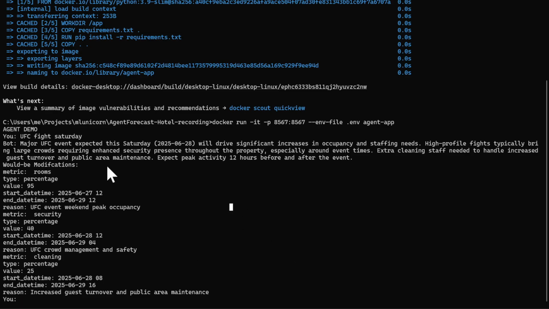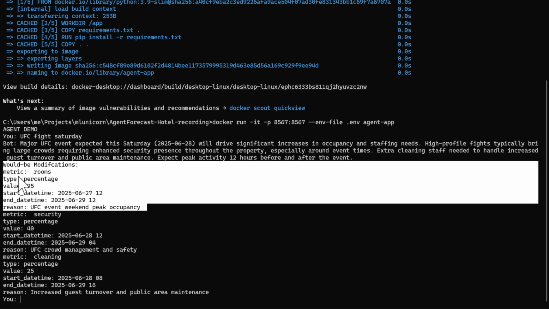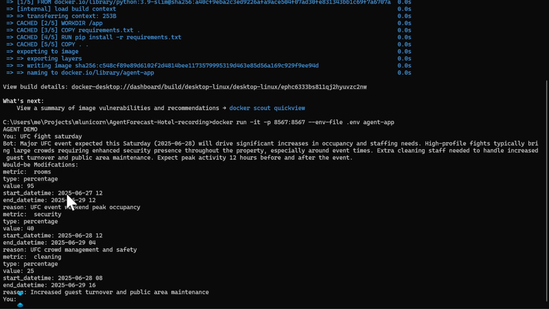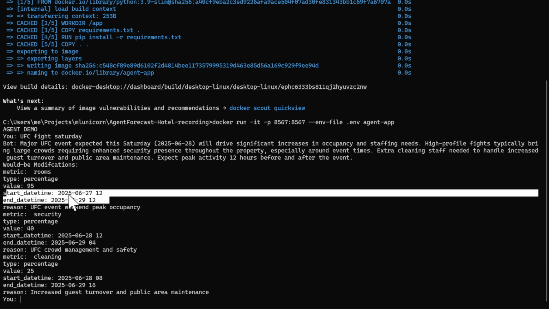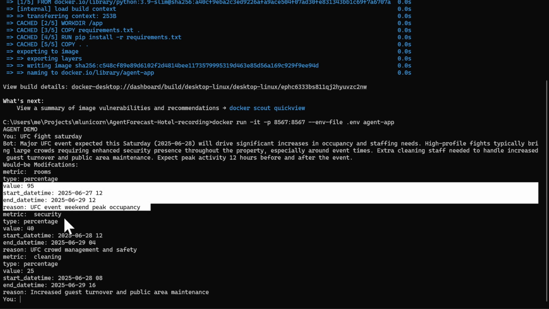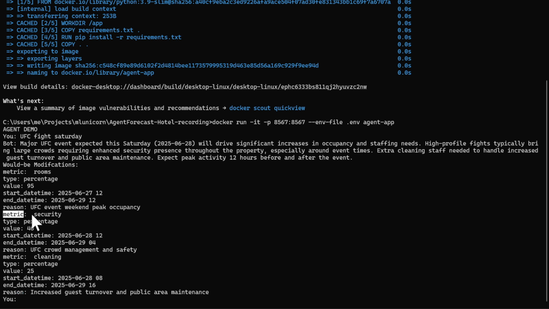All right, the UFC fight. So expect peak activity 12 hours before and after the fight. The first modification is rooms, a 25% increase. We have Friday at noon to Sunday at noon. Weekend peak occupancy for the UFC event is the reason.